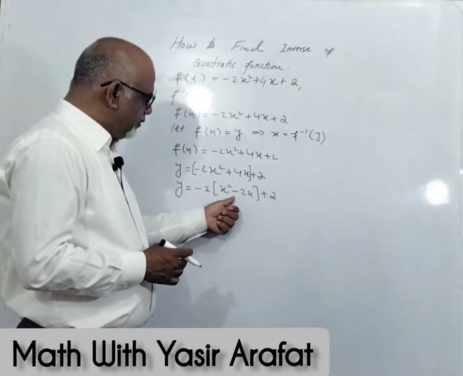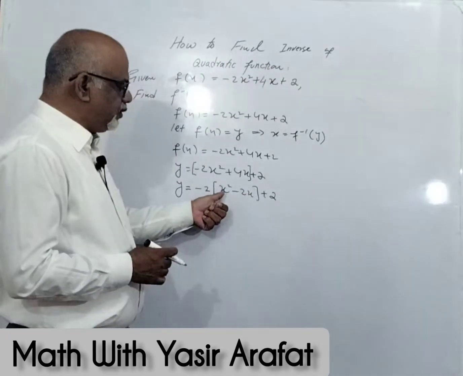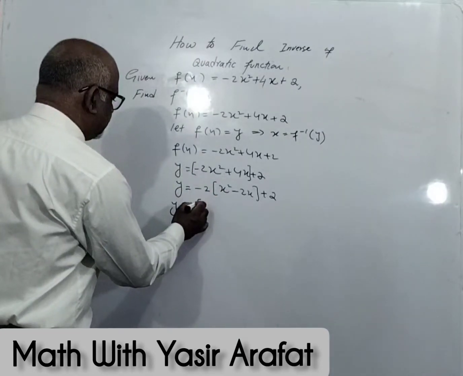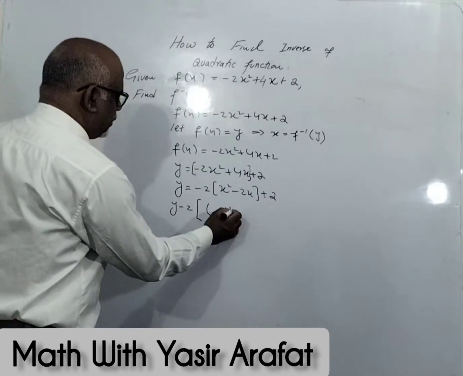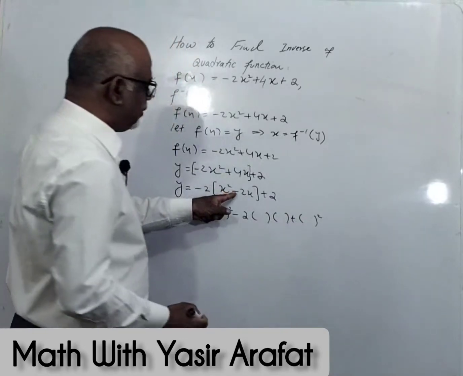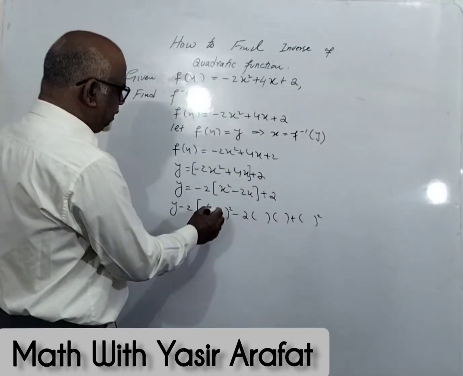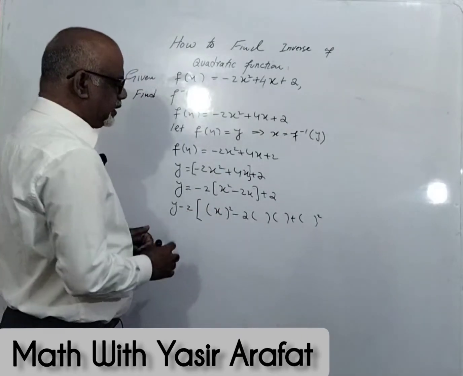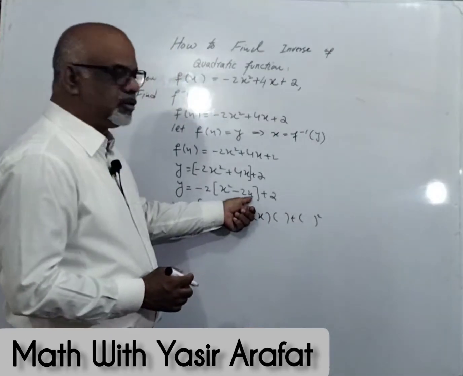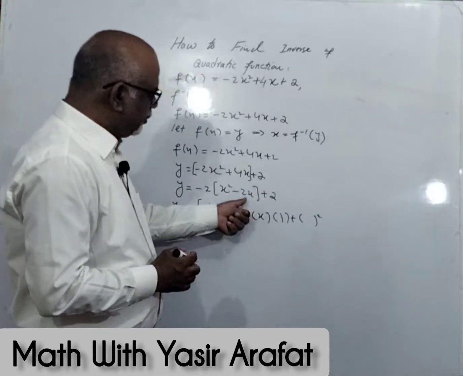Now here we have to apply the completing square method. In the completing square method, the coefficient of the square term should be equal to 1. You see a square minus 2ab plus b square. Here there is a minus, which means we have to use the formula for a minus b to the whole square. So here this is x, a square, and the product of a and b should be equal to 2x. So what should be the number here? That should be 1, because the product should be equal to 2x.